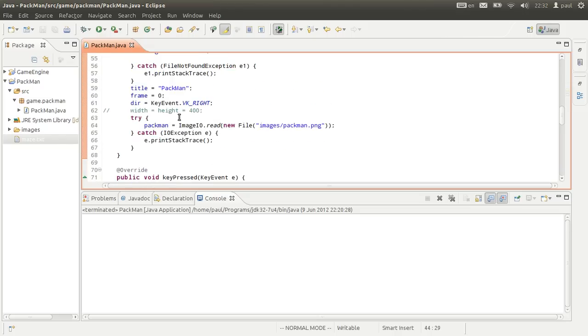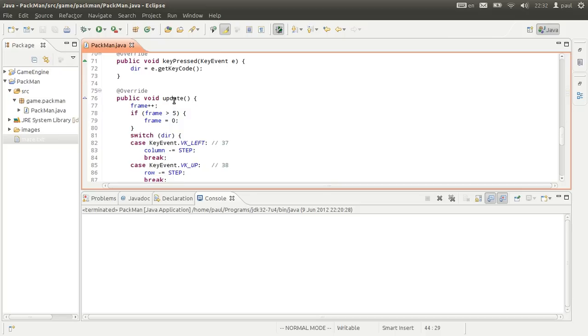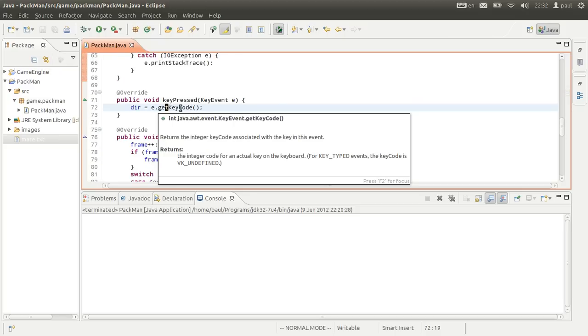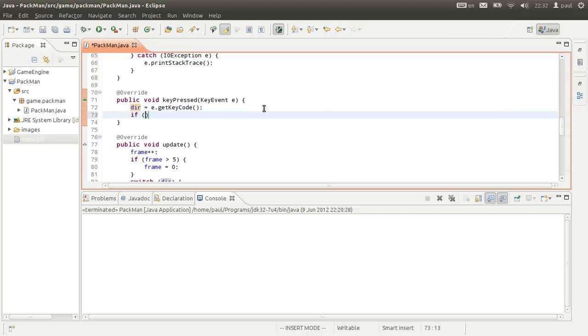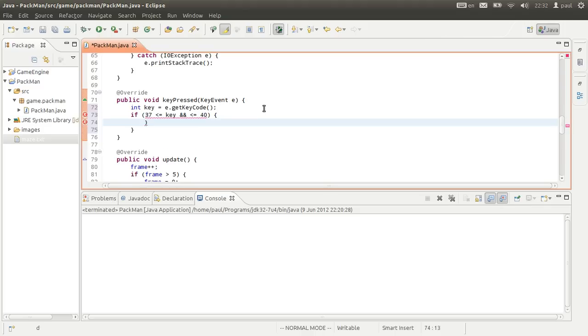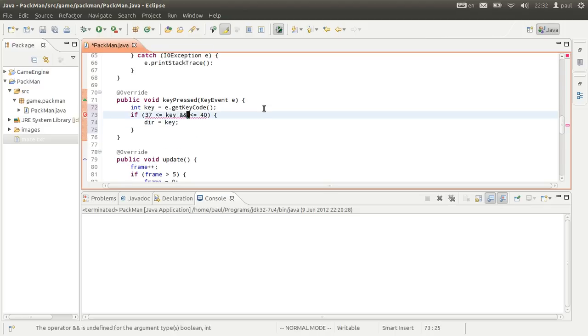What else do we need to change? Let me scroll down a little bit. We need to change the direction only when, let's keep that as key, if key is greater than 37 but less than 40, we are going to change the direction to the key.